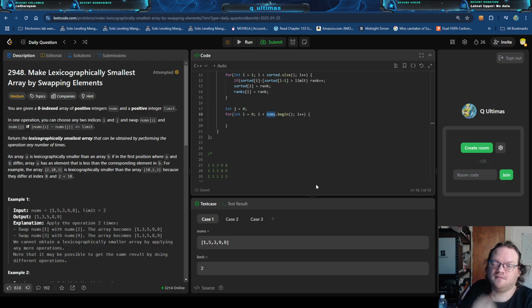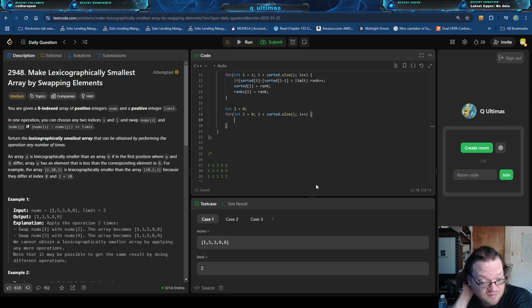I mean, I just realized this is not right. I feel like we should just place sorted in the correct positions first by rank. But how do you loop through and do that? It's okay.